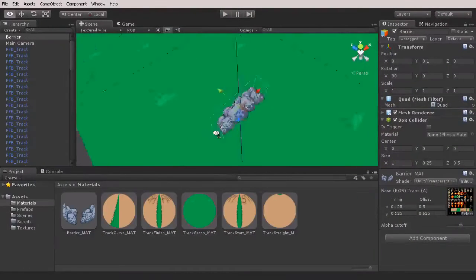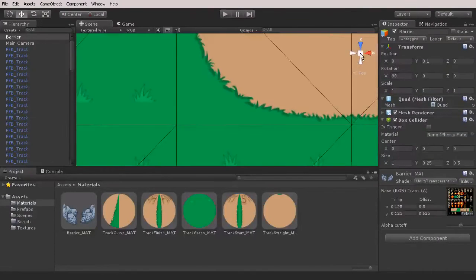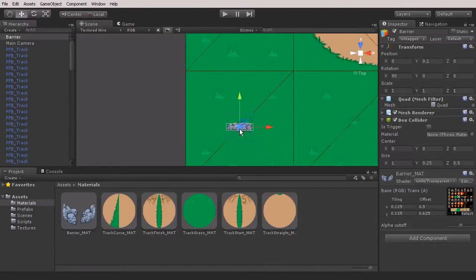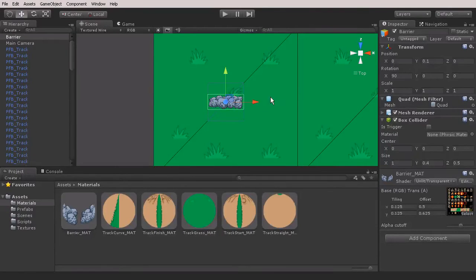Now we want to make sure that we get this set to the texture itself. So what I like to do is go to the top view by clicking on the Y axis, and then click on the square to make sure that we're in the isometric view. And this is going to give you a straight-on view of that object. Now that's not quite high enough. Let's go to 0.3, 0.35, and let's just go to 0.4. There we go. So that's going to give us a good set on our box collision there.